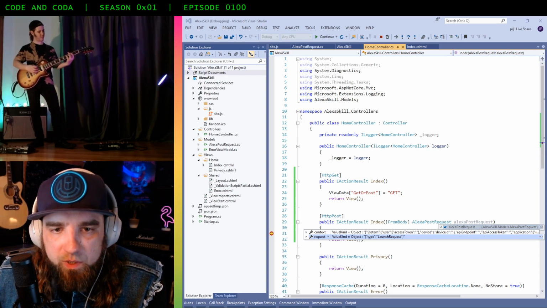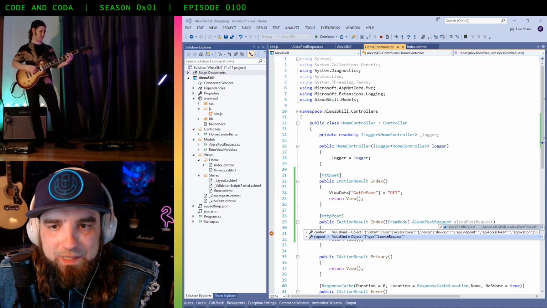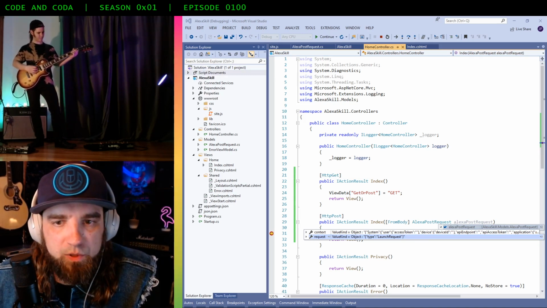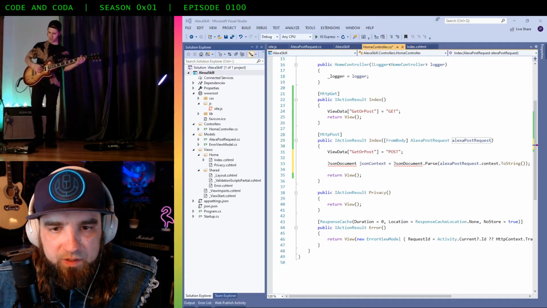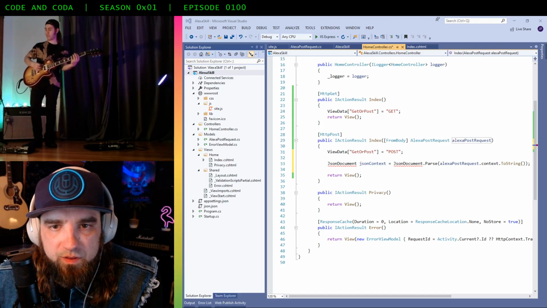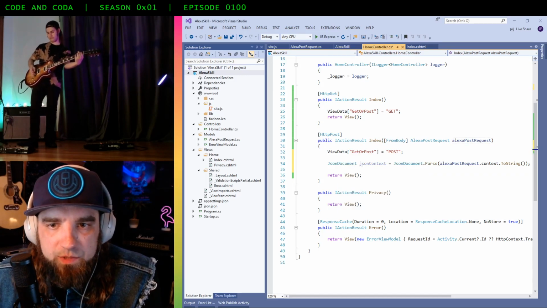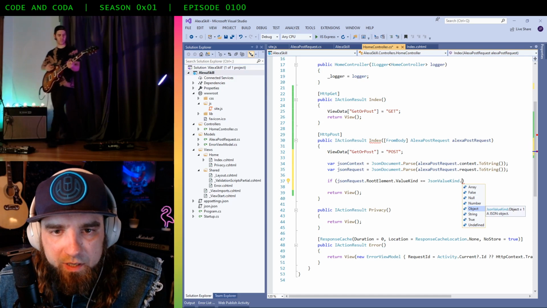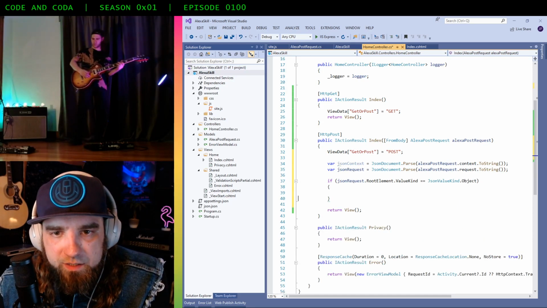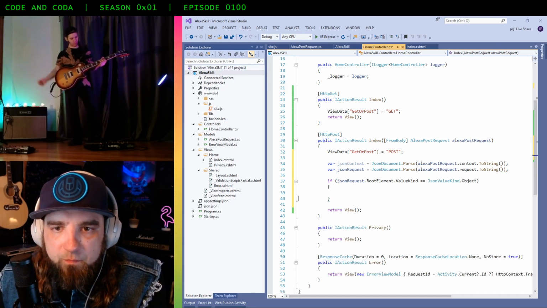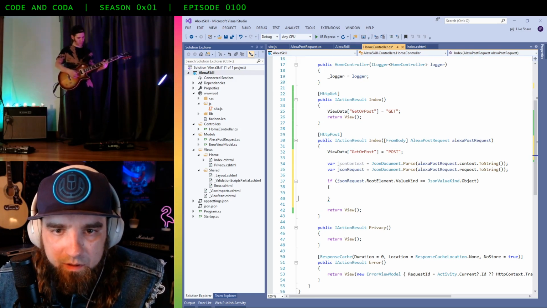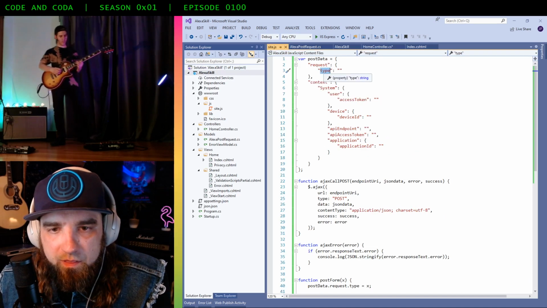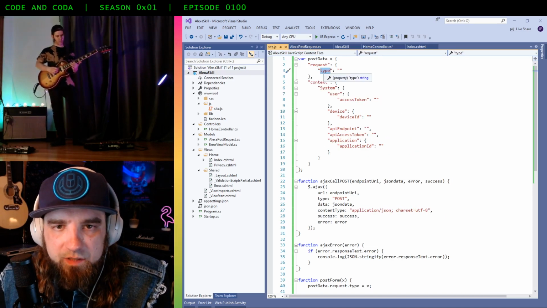you can see here we are now just starting to see what data comes from our Alexa post request object, and so we started parsing through this data. We used the JSON document object from the System.Text library, and then checked to make sure that we had some valid data by checking the value kind of the root element of those objects. If there's an error, you throw a JSON exception.